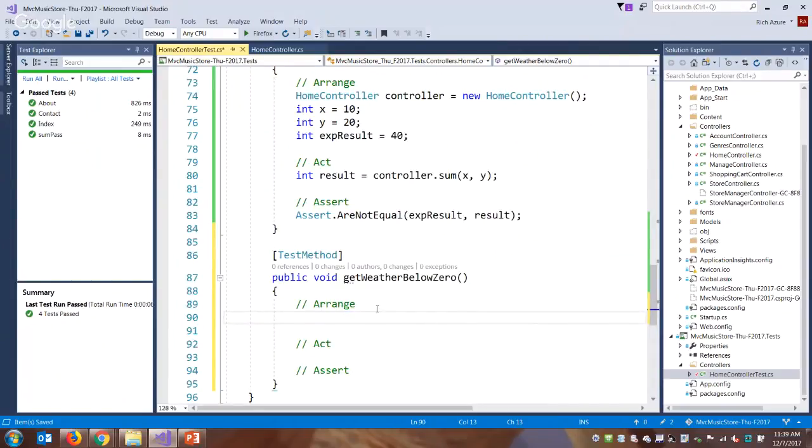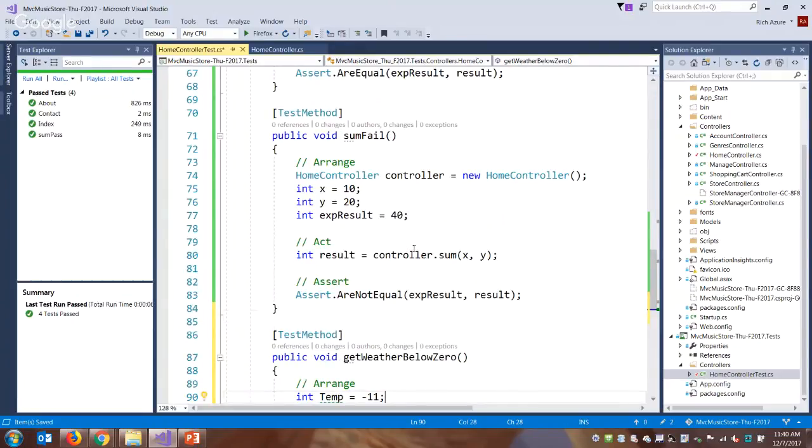So what should we do in our arrange part of the test method? We need to do a couple things here. Okay. Yep, what do you want to set it to, Jeff? Okay. What else? We have to do one other thing in the arrange section. Yeah, we need to instantiate the controller. Actually, you know what? That part, rather than doing that part over and over again, maybe now's a good point to use our initialize.